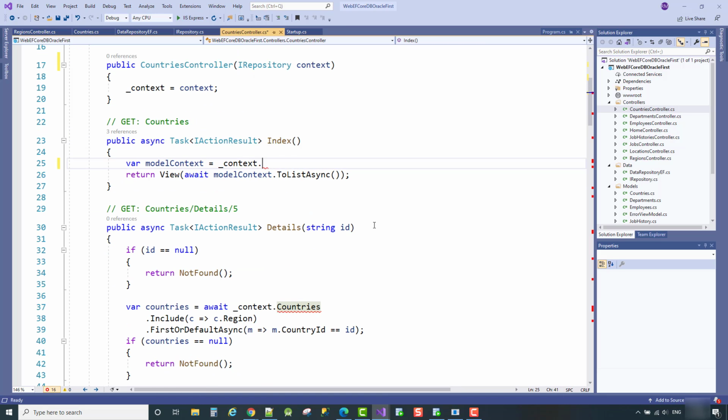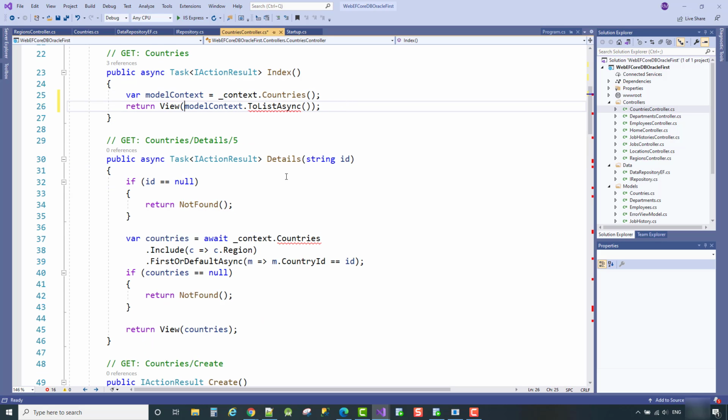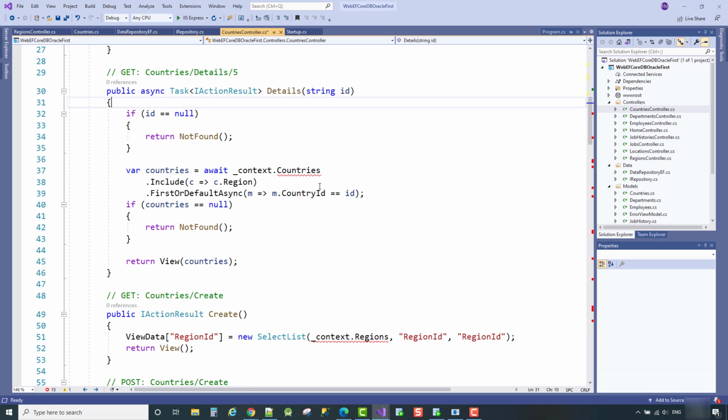Alright, and context countries. We can remove the await. Context countries, find country, ID.